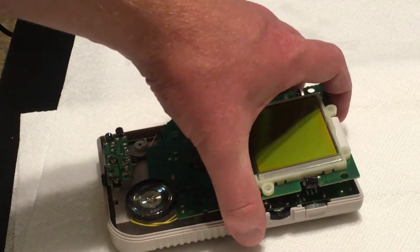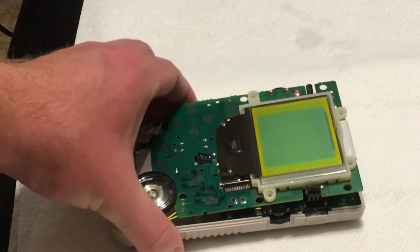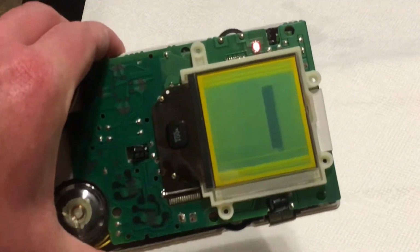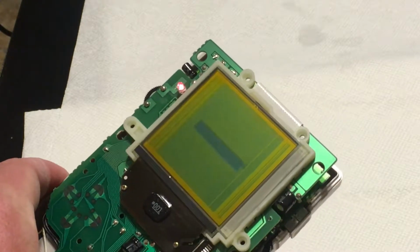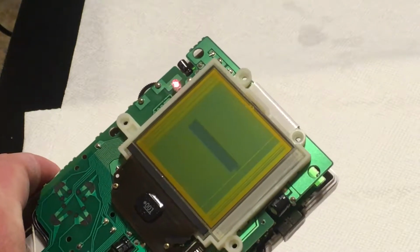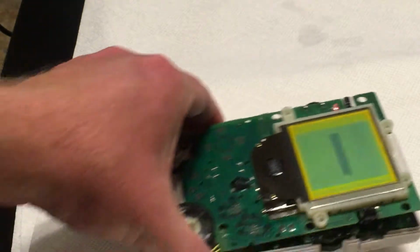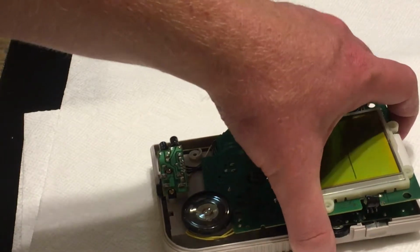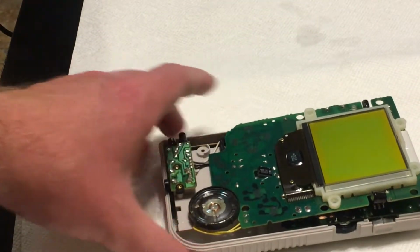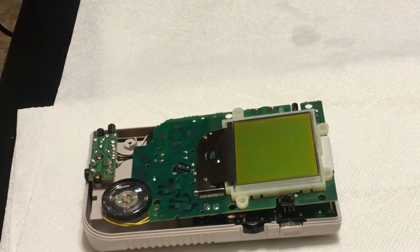But then when I turned it on after I cleaned it, what I discovered is there's all these lines. I don't know if they really come up on the screen, but you see on the left and right there's all these lines where you don't get a good image. So I'd heard about that before, and there's actually a mod that I'm going to do today to try to fix that, and I thought I would make a video of me trying to fix it.